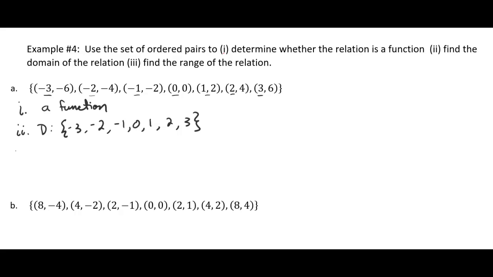And part 3. Find the range. So now we're going to list the second component. So we've got -6, -4, -2, 0, 2, 4, and 6. And that would be the range. The notation is really important when you're doing domain and range. With these finite sets, that's what we've done. But as we change and do other things, we want to be careful with the notation. So make sure you're putting the squiggly brackets and the parentheses and the commas the way they're supposed to be.